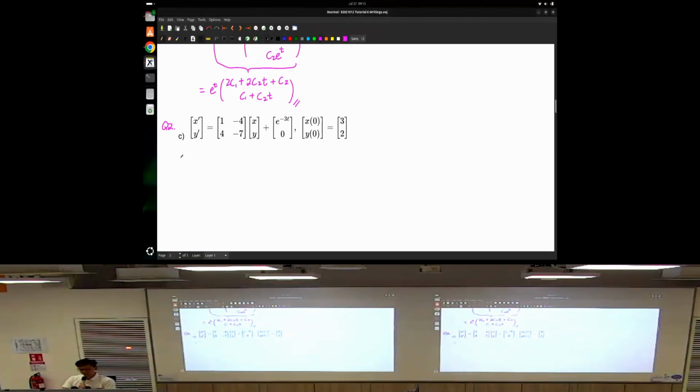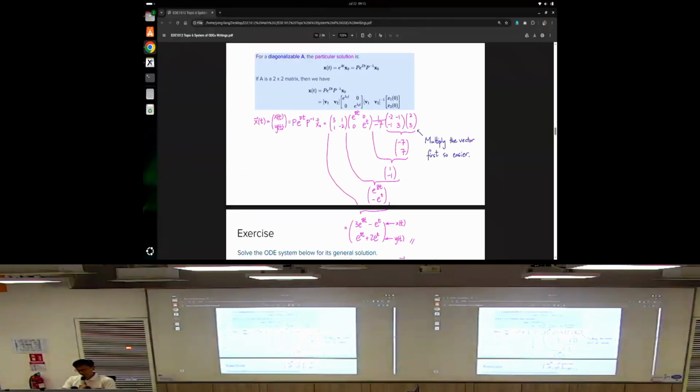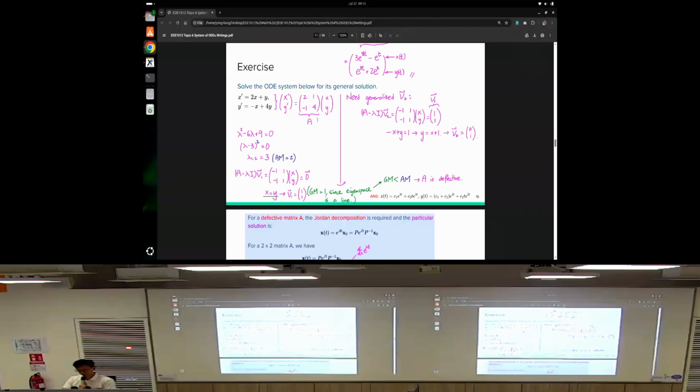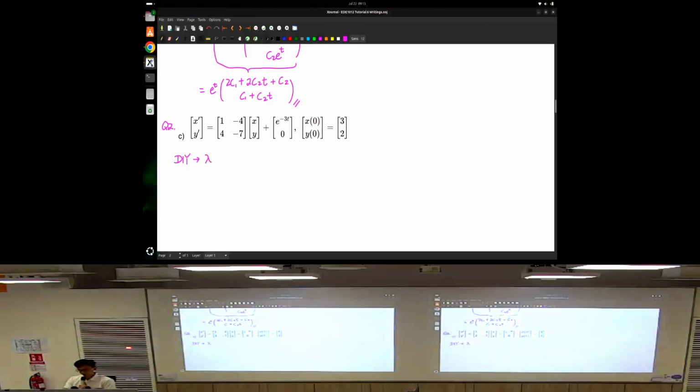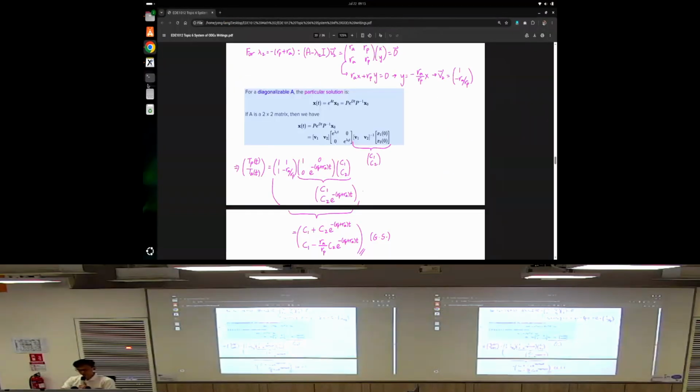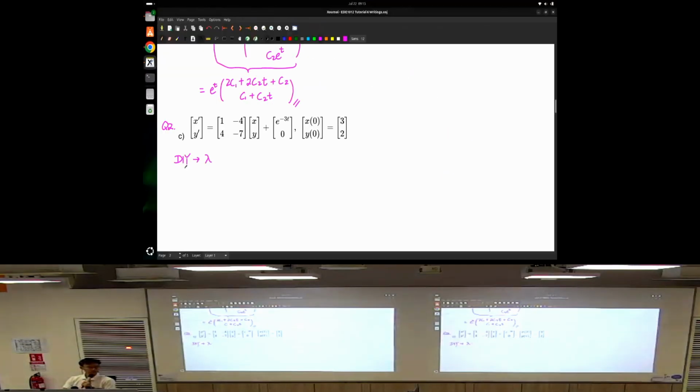So you DIY for the lambdas and the eigenvectors. What do you get for lambda? Anyone? Anyone have done it? No? I think I have the eigen. I think it's this one, right? Is it this one? 2, 1 minus 1, 4. 1 minus 4. Oh, it's not the same. Okay, that means I don't have. No, nobody has done the eigenvalues and vectors. Okay, then we just quickly go through.